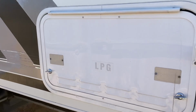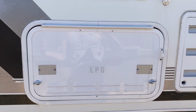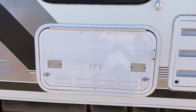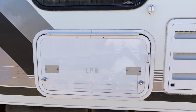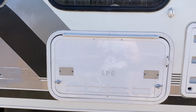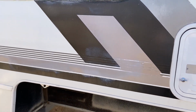Okay, the gas was awesome. We used it for hot water. We used it for heat because it was actually pretty cold up there. We were at 10,600 feet. So we had the heat during the night, and it would actually run off a battery, so we didn't have to have the generator running. And we had the refrigerator running on LP. We used a little over half of a 40 pound tank, so it's not too bad for almost a week.